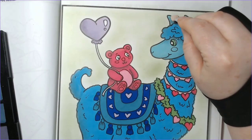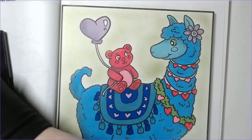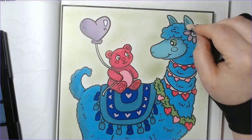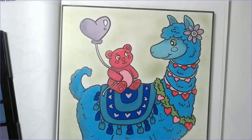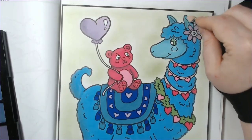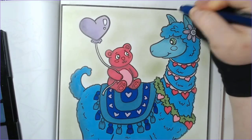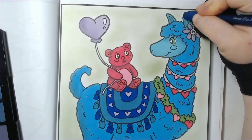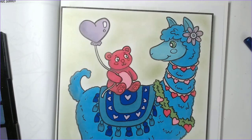So actually, let me go ahead and cut to the llama itself, the blue. If there's not any shading or grayscale that's been done by the artist, I just try to hit the normal spots, like the inside of the ears where there would naturally be shadow, under its neck, the little creases and crevices, and at the very bottom. So just where I think a shadow would lay if there's not any shading in is what I usually do next.